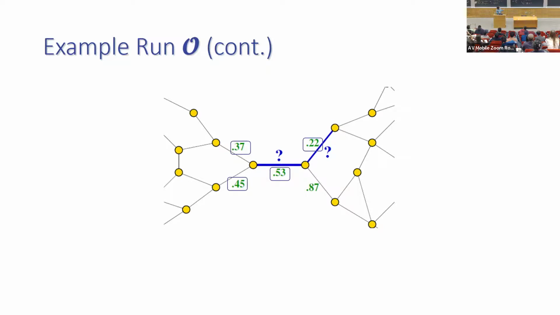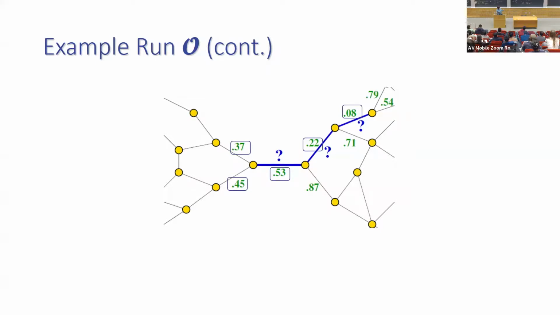So let me try to figure out, is 0.22 put in the matching? To figure that out, I have to look at 0.22's neighbors. Now 0.22 is less than 0.53, so 0.22 would not have worried about whether 0.53 was put in the matching, but it does need to worry about these two neighbors. 0.71 is bigger than 0.22, so that definitely was not placed in the matching before 0.22 was considered. But 0.08 is smaller than 0.22, so I have to figure out, was 0.08 put in the matching? So let's recurse on 0.08.